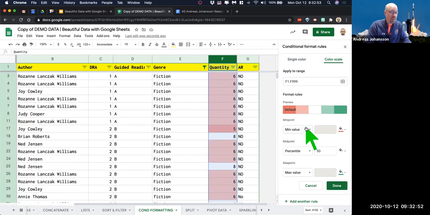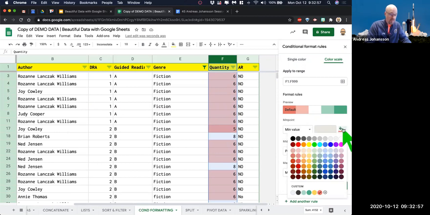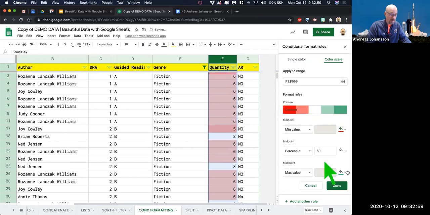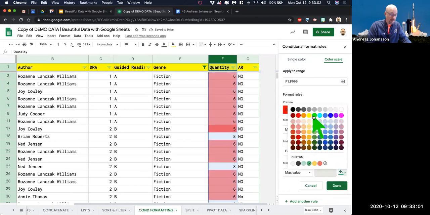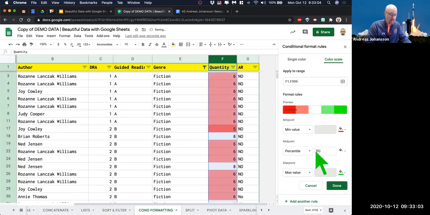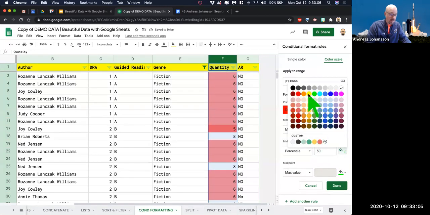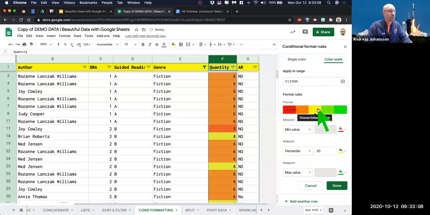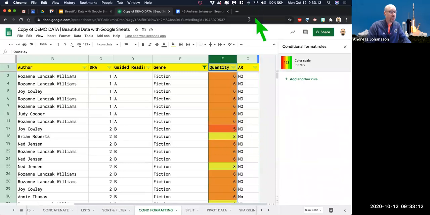The way this color scale works is that it automatically picks up the minimum value and then the maximum value. And you can style that to your heart's content. So you can say, I want to scale from sort of like super red to super green, and I want the middle value to be yellow. And then you build your own custom color scale. Why is that helpful? I'll show you.